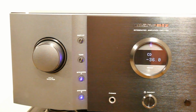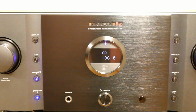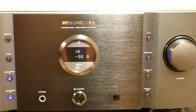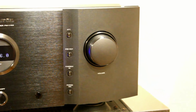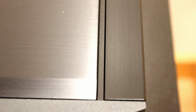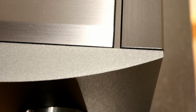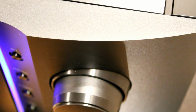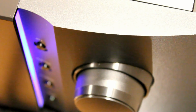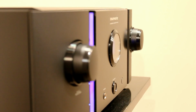It has A and B speaker outputs, so you can bi-wire or run two sets of speakers. It has a phono stage that's moving magnet and moving coil, selectable from the front, and a power amp direct in, so you can use it as a power amp as part of another system, or you could have two of these, one on the treble, one on the bass, and just use the volume control and preamp of one of the amplifiers, so completely bypassing the preamp stage.